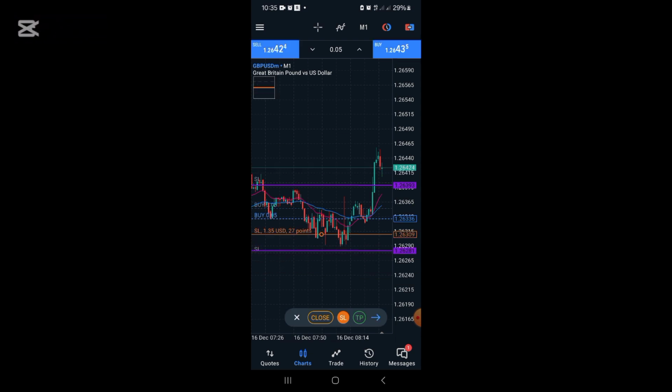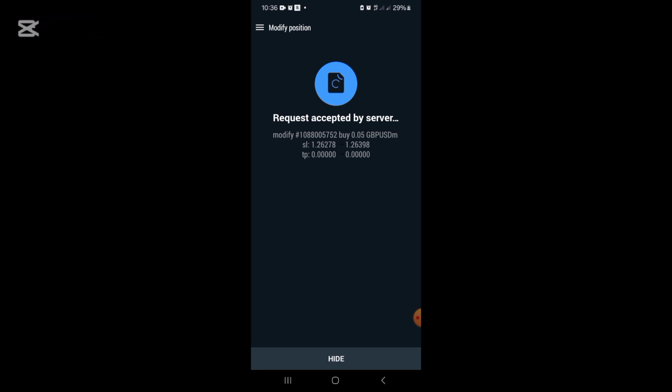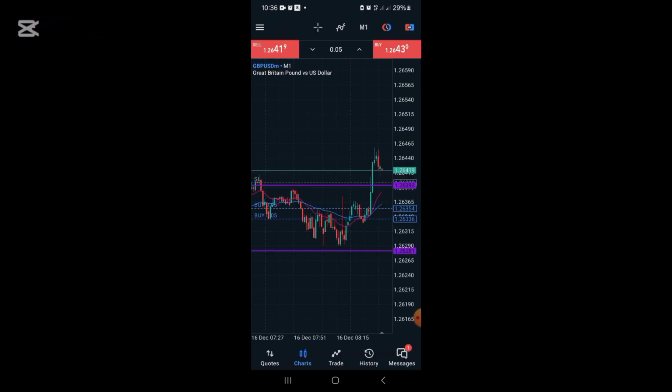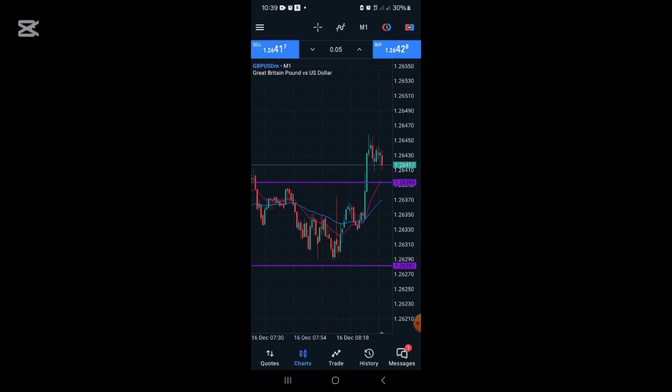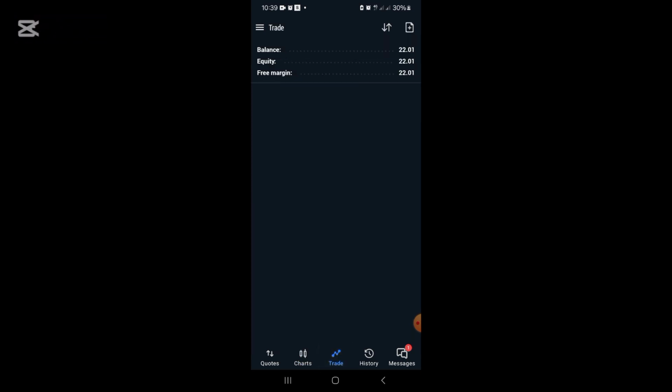I could have made like double this amount, but guys, trading is a learning curve. Every single day we learn, we learn, and we keep learning until we master it. Okay. But I got out with a profit. I got out with, I think, almost $8, which is a good amount based on the amount that I risked. I risked 10 and I got around about 8. So that's a great amount. I trailed my stop loss too quick, you guys, so that got me out. But overall, this was a good trade.